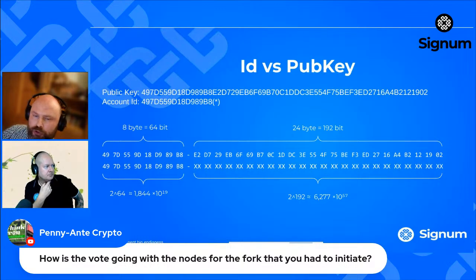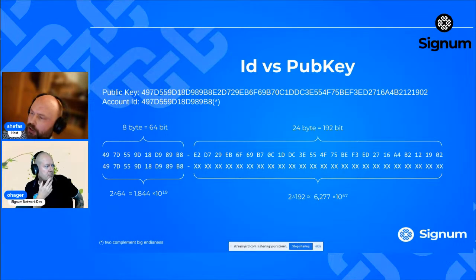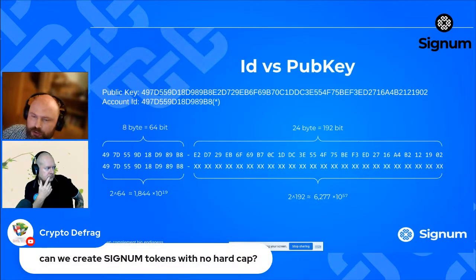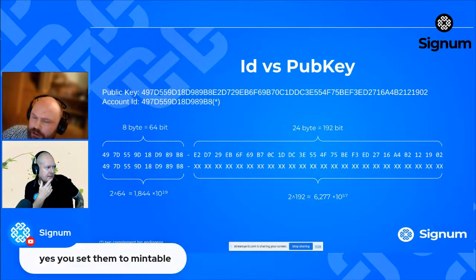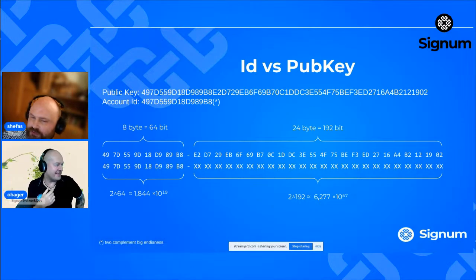Maybe we'll show the Explorer. It's already answered, about no hard cap. Yes, that was a very easy, not off-topic question.